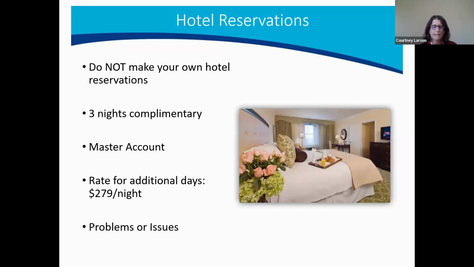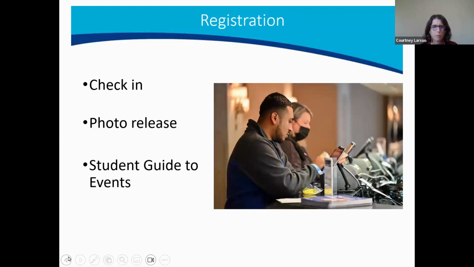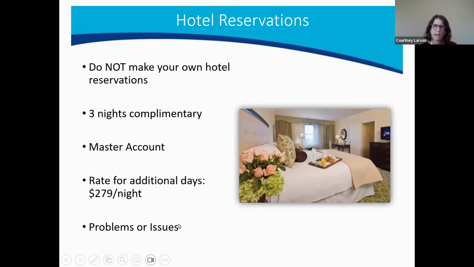As stated before, AACC will cover 3 nights of lodging. If you plan to come in early or stay following the event, you will be responsible for any additional nights. The rate for the room, as seen here, is $279 a night. The Omni extends the group rate based on availability up to 3 days before and 3 days after the conference rate. And please include that on the form. So your whole stay, if you're coming in before the conference or if you're staying after, just put that whole date range on your form, and then we will work with the hotel and they will charge you for the nights that we don't cover.